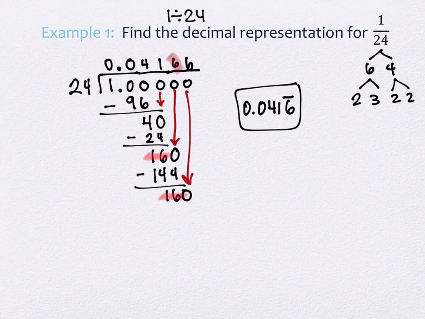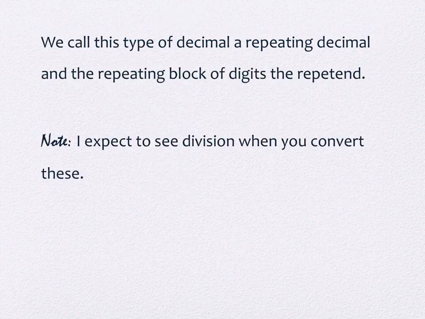Okay, we'll do another example that doesn't repeat after just one place. But this one did. So this is what we have. Now, you got to show me the division. I mentioned this in 7.1 anyway, but this type of a decimal is called a repeating decimal. The repeating block of digits, in this case it was just the number 6, is called the repeat end. Okay, repeat end. So that piece could have one decimal like ours did, or it could have more than one.